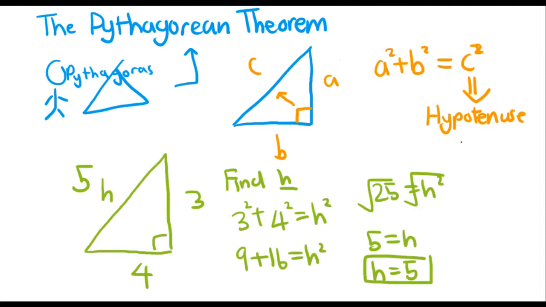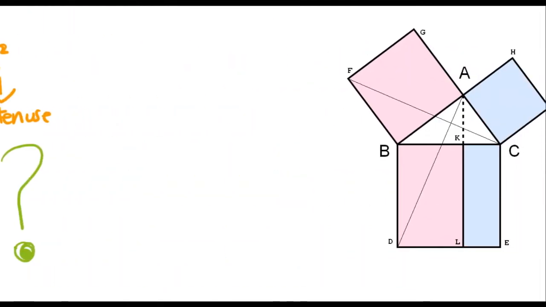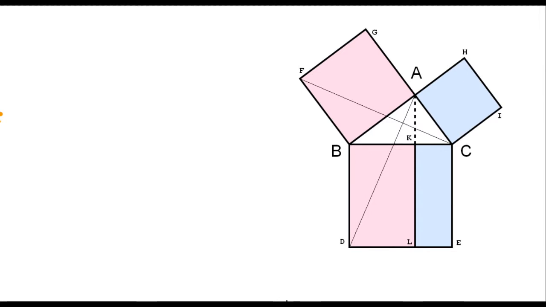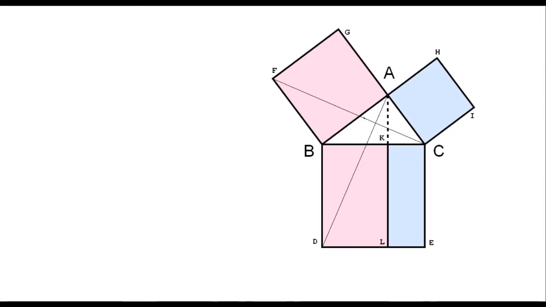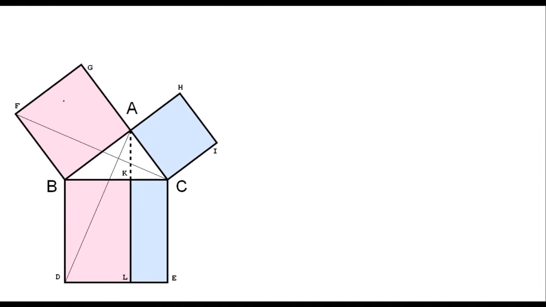So at this point, you guys are probably asking, why does this work? Why is this even working? This is really insane. Well, it's good that some smart people all the way back in the BCs, like I said before, discovered a proof for this. This was called Euclid's proof. Euclid is another person. Euclid's proof of the Pythagorean theorem.